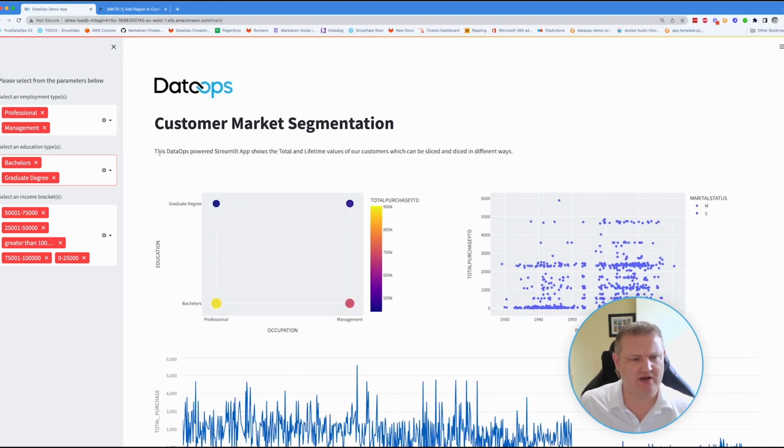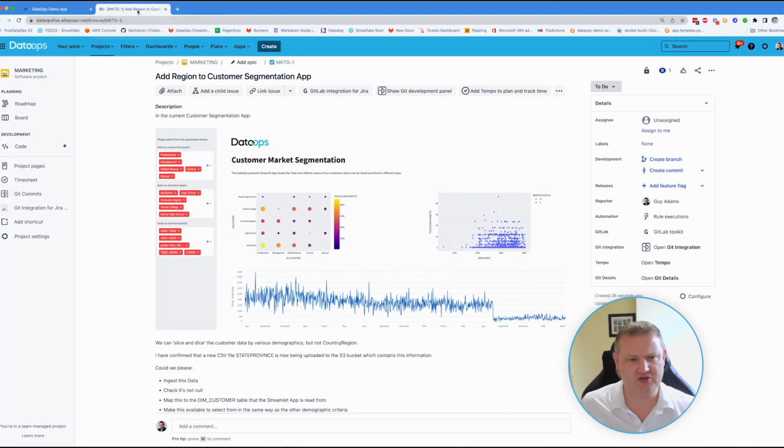However, we suspect that our targeting would be even more valuable if we could target to different people based on their country of origin. I've confirmed with our supplier that this information is available and being exported into an S3 bucket, but it's not made its way into Snowflake, and it's not making its way into our application. I'm new to WidgetCo, but I've been told all I need to do is create a service request for the data team, and this will be handled efficiently. So I've created my request in Jira here.